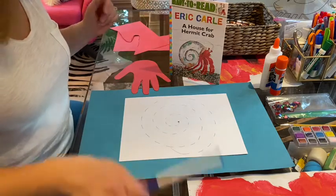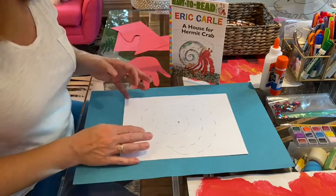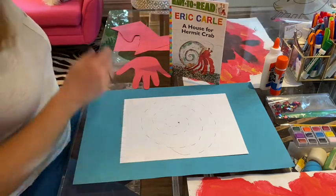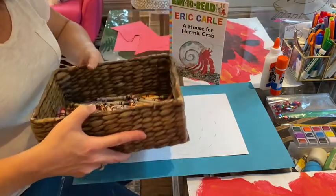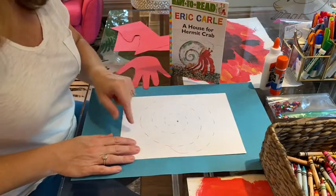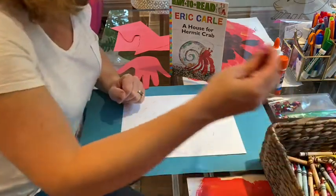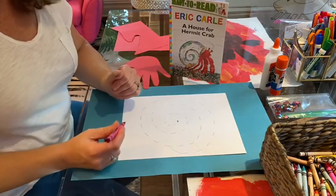So here's where you get to pick whatever color you want. And I've decided I wanted to use crayon for my hermit crab. So I'm gonna have a big basket of crayons here, all kinds of good colors. I'm gonna put this right over here. And I think I'm gonna make mine. Ooh, I see a nice color here, a little bit pinkish red.